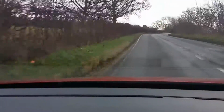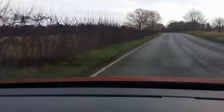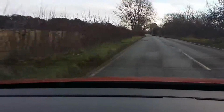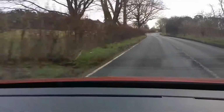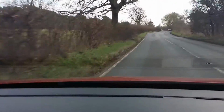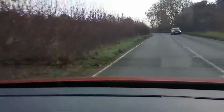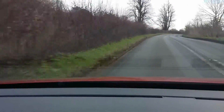So now we've got another bend to the right. I'm going to creep over a bit to the left so I can get a wider view, and I can see up ahead by just moving out to the right slightly before each left hand bend, we can get a view of what's coming down the road. So we've got another bend to the left. There's our car coming towards us, shows that he's doing a right hand bend, which means we've got to go left. So we're looking here, we've got a right hand bend coming up.